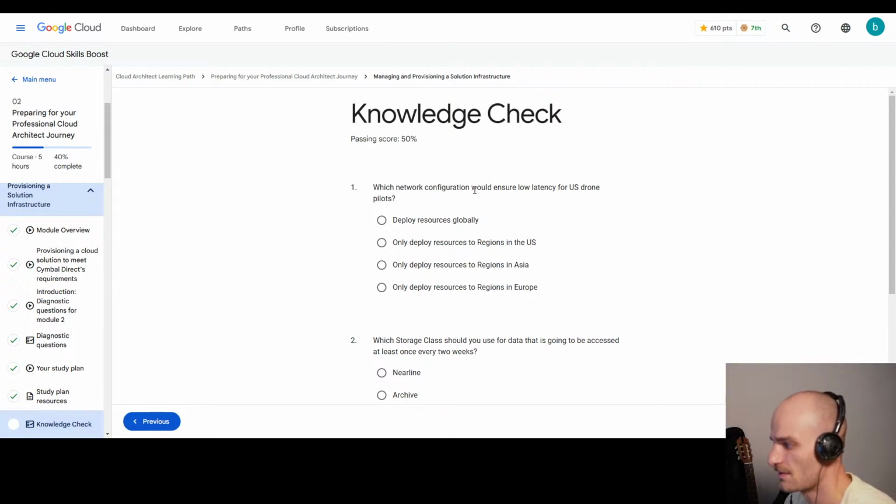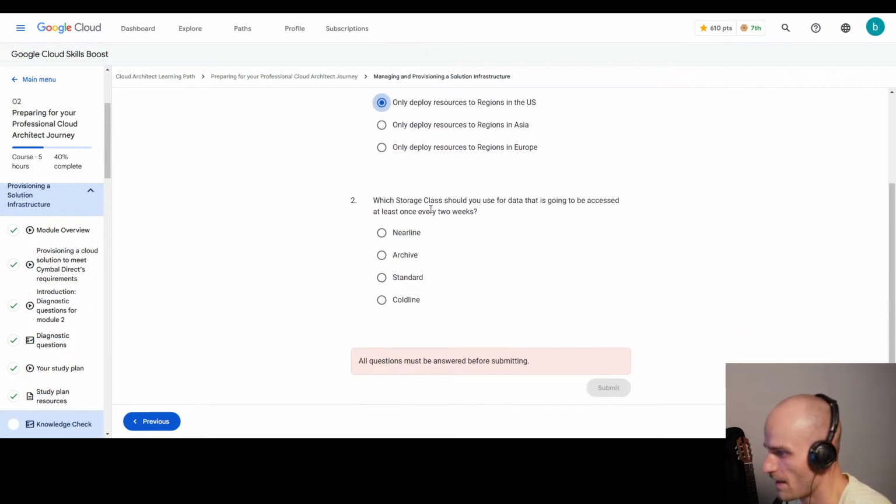Deploy resources globally. Only deploy resources to regions in the US. I mean, which storage class should you use for a database going to be accessed at least once every 2 weeks?